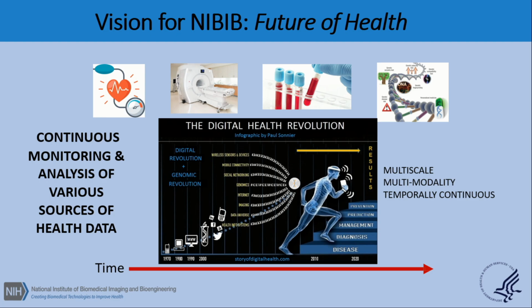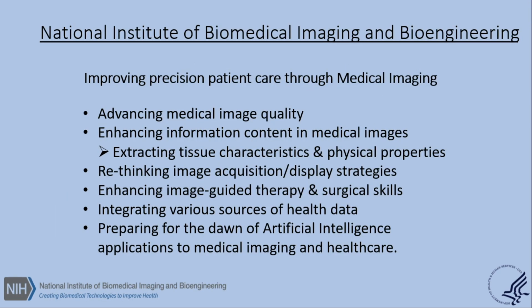So in short, the vision of NIBIB is to engineer the future of health, okay? So we think that eventually there'll be continuous monitoring analysis of various sources of health data. You may have wearables. You may go to a doctor and have a CT scan in July and another one in December. You may start an exercise program, and all of that you should be able to put into one place where you can continuously monitor your health. So the way we think is health is not something that you only get checked when the doctor sees you. It should be something that happens continuously, and that we should be able to predict your risk earlier rather than later. So that's where we're hoping to head.